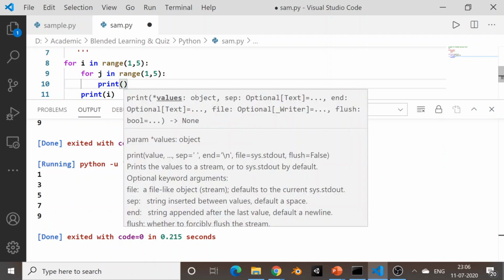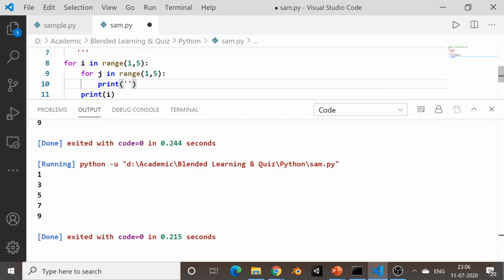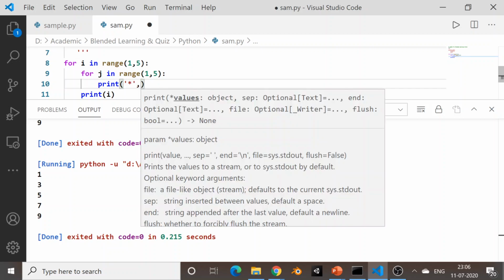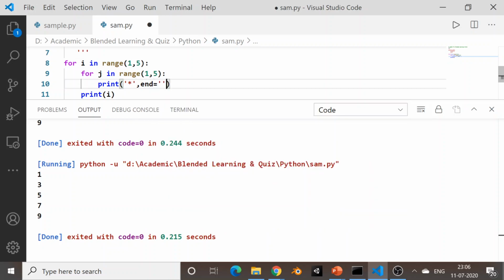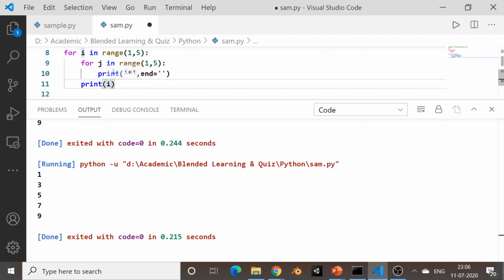Suppose let me print a star, and then let me make the end value nothing, and then after the complete iteration of the inner loop, I simply want to have a new line. So let's see what the output of this is.